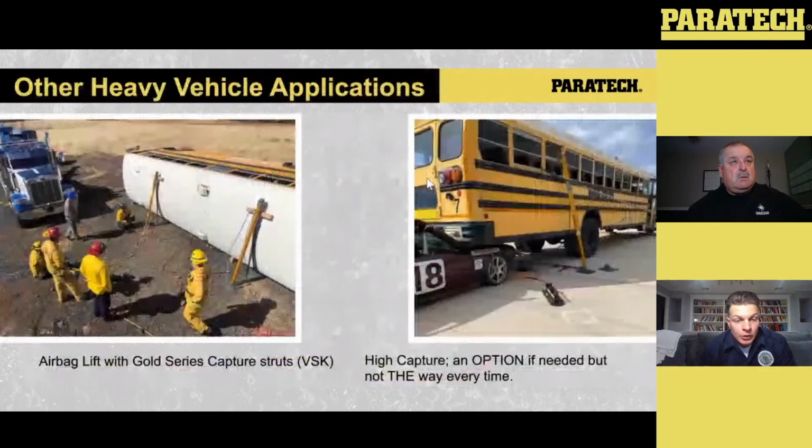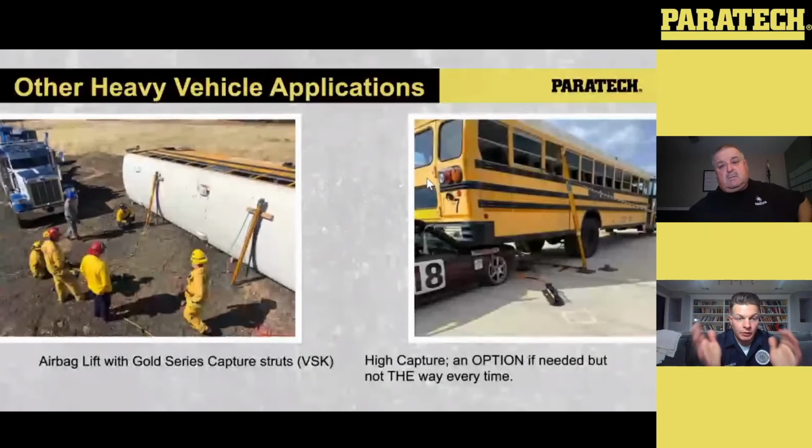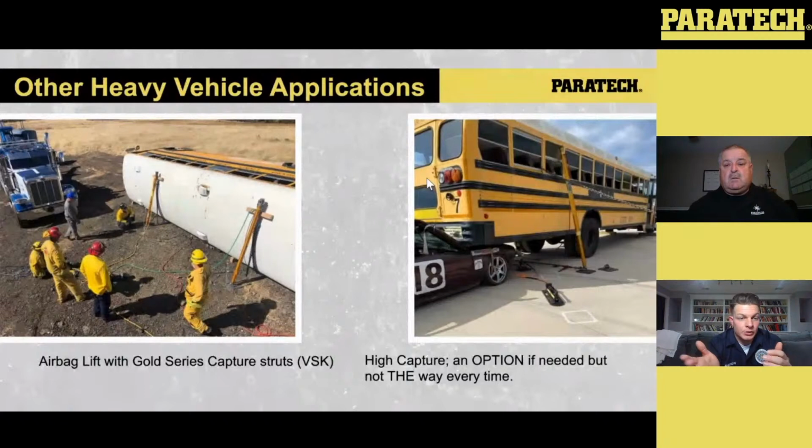Again, when we talk about the throw for the Gold Series strut, like Nigel said earlier, the Gray Series and the Gold Series have a different rating range. The Gray Series, when you're looking at the capacities, with a 4-to-1 safety factor is rated to 20,000 pounds up to 4 feet. The reason is that the diameter of that strut is a little bit smaller than the Gold Series strut: a 3-inch diameter with the Gray Series as opposed to a 3.5-inch diameter with the Gold Series. The Gold Series maintains the 4-to-1 at 20,000 pounds up to 8 feet, so you have a longer throw and it maintains that rating.